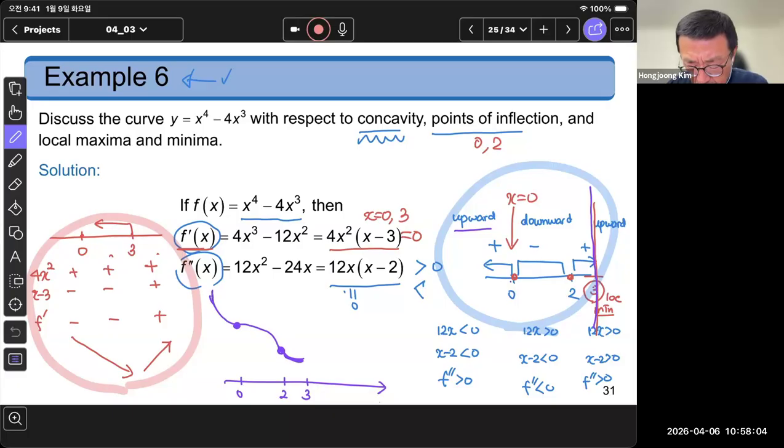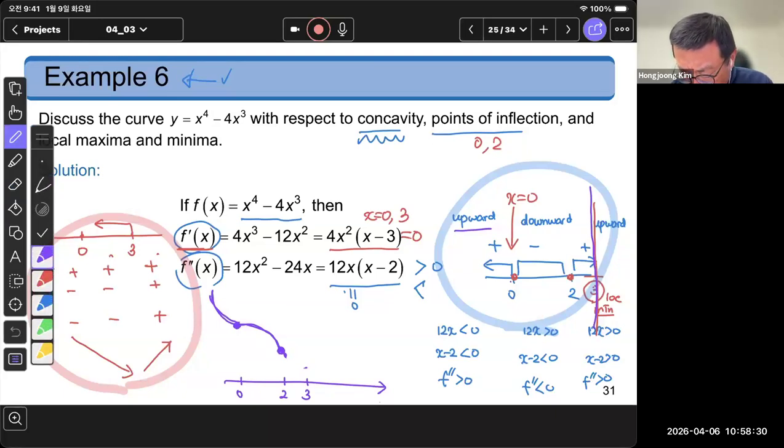Okay, to the left of 0, my function decreases as in the x squared function, and between 0 and 2, the concave downward, so the decreasing pattern is similar to the negative x squared function. And then between 2 and 3, my function is decreasing, but it is concave upward. So the graph looks like this.